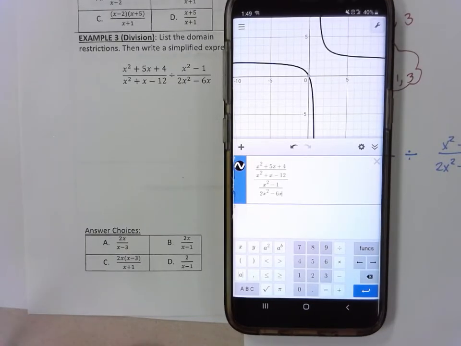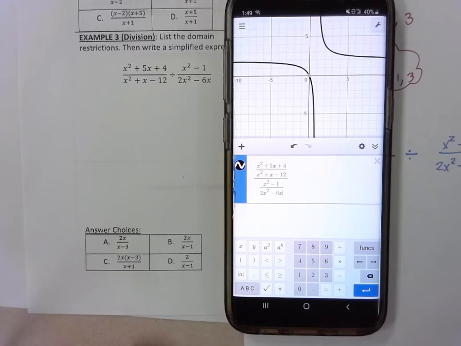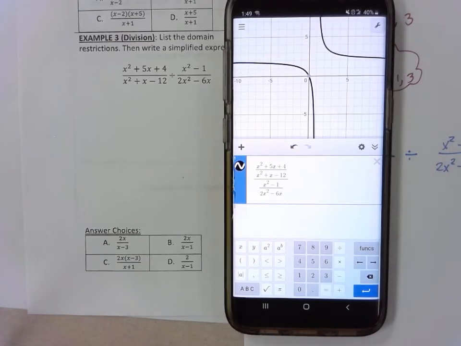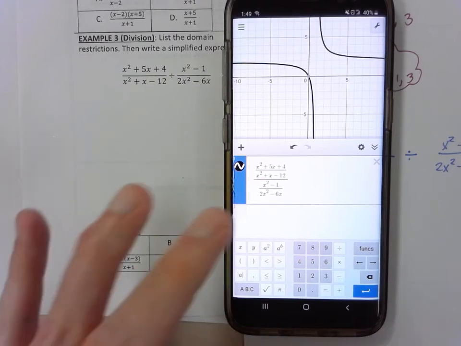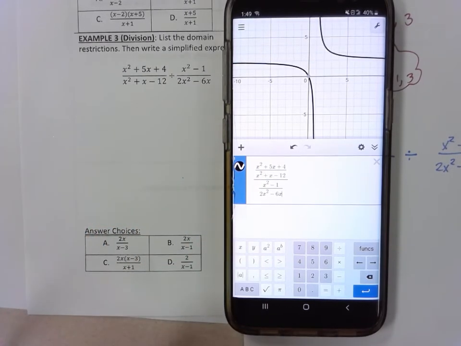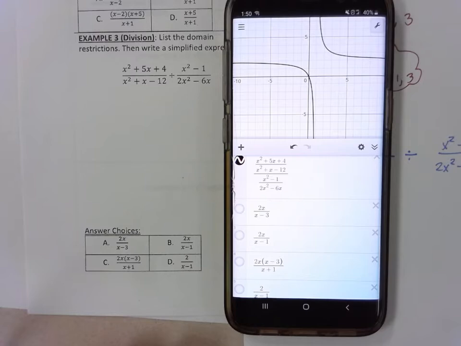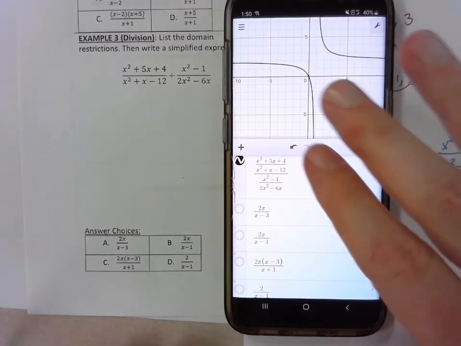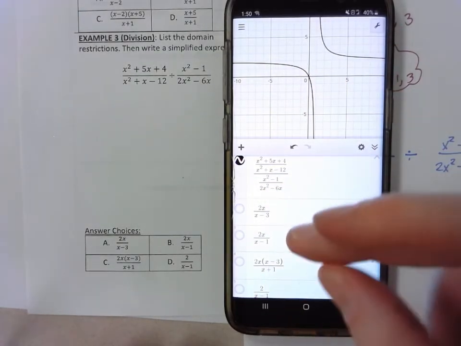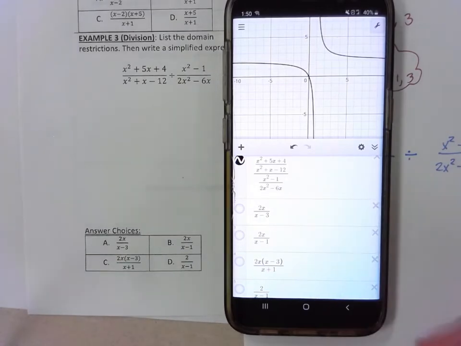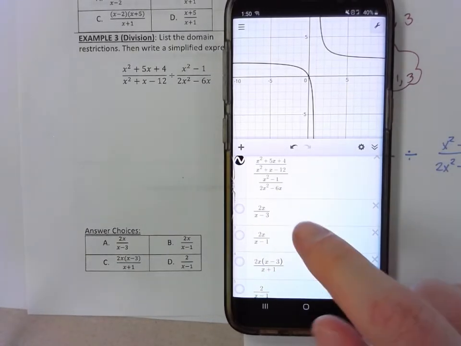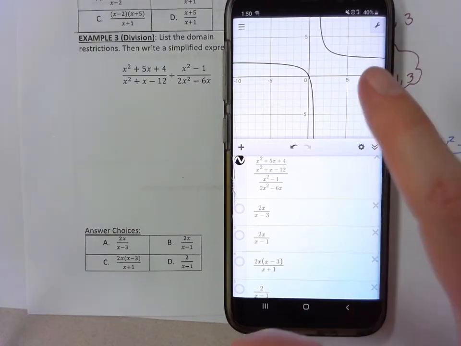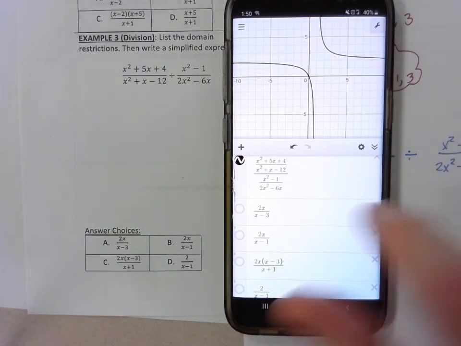Okay, you're going to want to pause that so that you can type that in your Desmos, and take a minute to also look at my graph and make sure it lines up with the graph you have. Be very careful how you type that in. Okay, pause it and enter that in. I'm going to go ahead and put the answer choices in so we can match it up. Okay, I have all my answers in the next 4 lines. I'm going to go down the list and turn them on and see which one matches up with my original function.